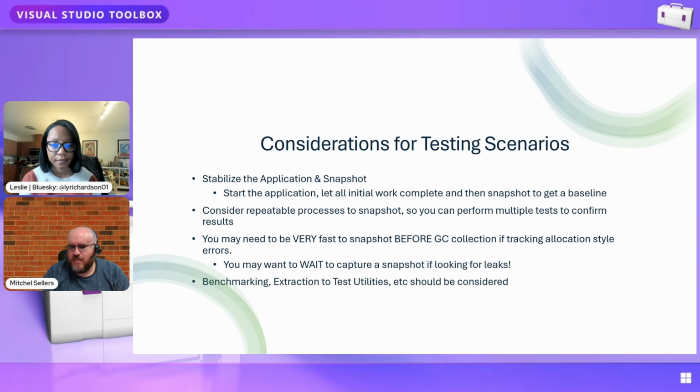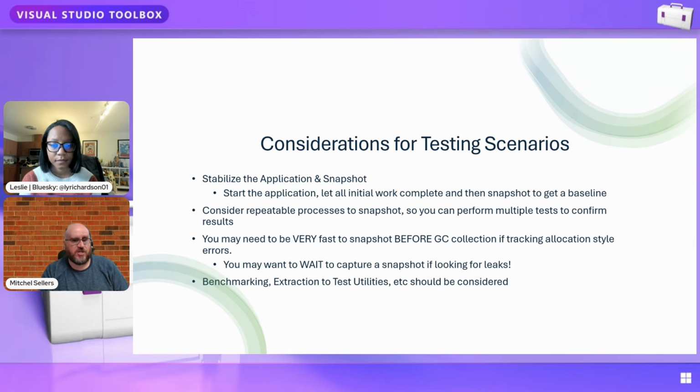And the other piece is doing things like what I'm gonna show in the demos here, where a method is extracted out into a console application or otherwise so that you can focus on one area. It's sometimes a really important diagnostic step.